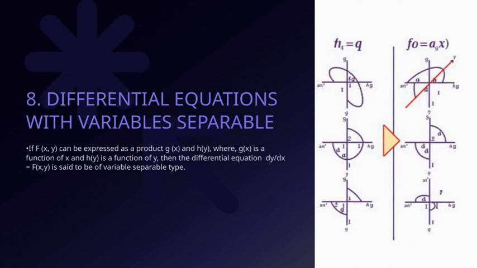This separation makes the equation much easier to solve, because we can integrate each side separately. It's a powerful technique that's very useful when dealing with many real-world problems where the variables can be isolated like this. Recognizing when a differential equation is separable helps us choose the right approach and simplifies the solution process, which ties back to the overall theme of understanding different methods to solve differential equations efficiently.